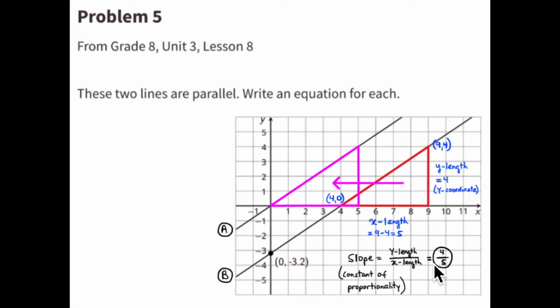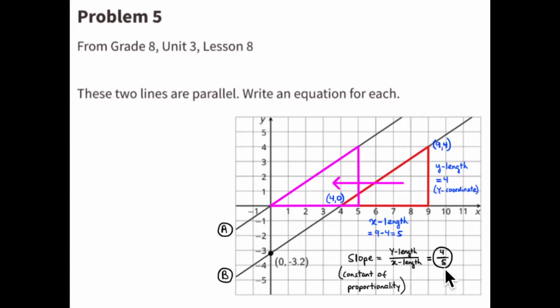And the slope then is how much this line is changing in the vertical direction for its change in the horizontal direction. Well, if you read these as fifths, 1/5, 2/5, 3/5, 4/5, 5/5, because it's 5 units long, then this length is 4/5 of these 5 units. This is 1/5, 2/5, 3/5, 4/5. So that slope, the change in the vertical direction, is 4/5 of the change in the horizontal direction.